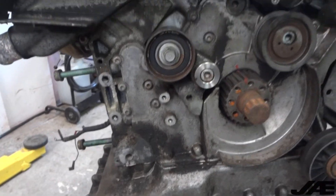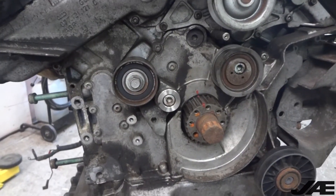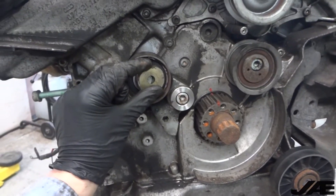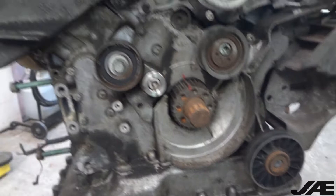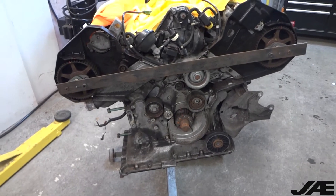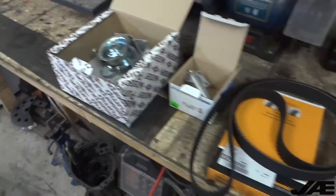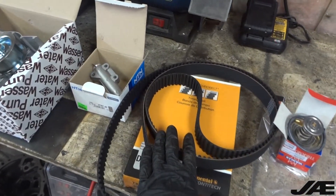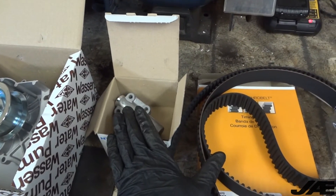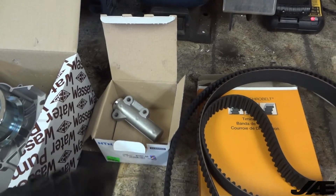It obviously ran for a while and it worked, but that's something you definitely want to make sure is still on the engine when you put it together. On my spare engine outside, it's actually this washer that sits behind that bolt and retains the pulley so you don't have any issues. Now that I've checked out the condition of everything, we can go over the parts I'm going to be replacing. Here's our basic timing belt and water pump kit — obviously we're going to put a new belt in and a new hydraulic tensioner. That's pretty much your bare bones kit. Our pulleys look to be in good condition, not that they're super expensive other than that tensioner pulley which is a little bit of extra money.